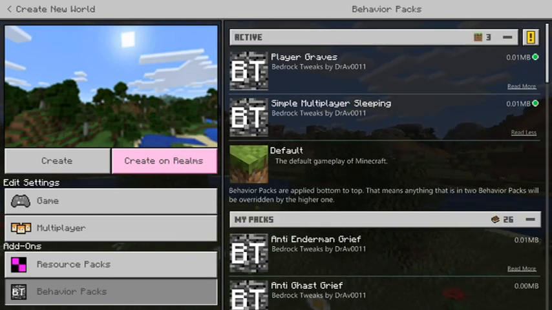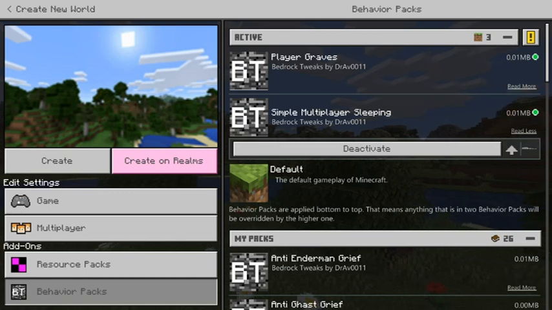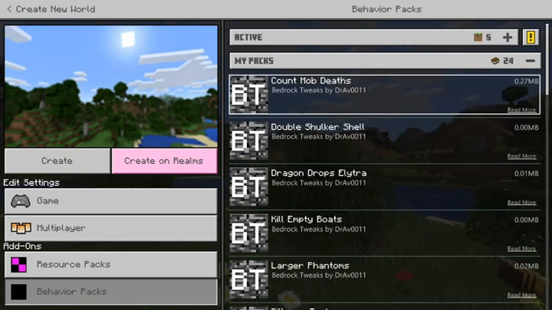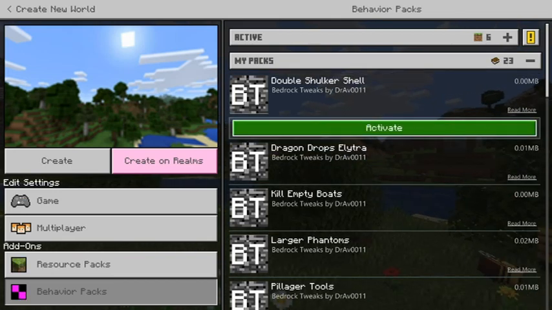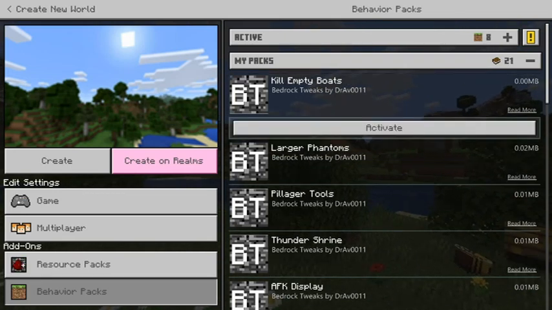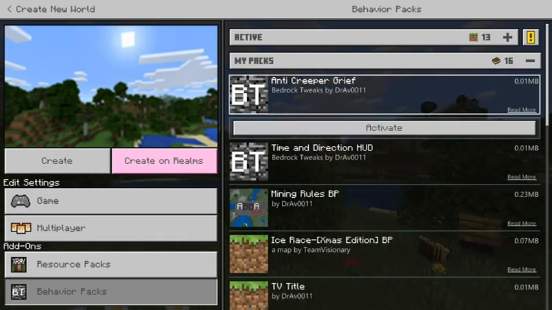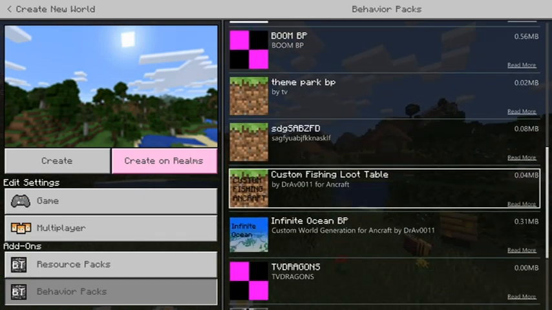I just noticed this little issue with simple multiplayer sleeping that I will fix right now, so when you download it you don't need to do anything. So I'll install every one of these packs, and that's all I have for now.